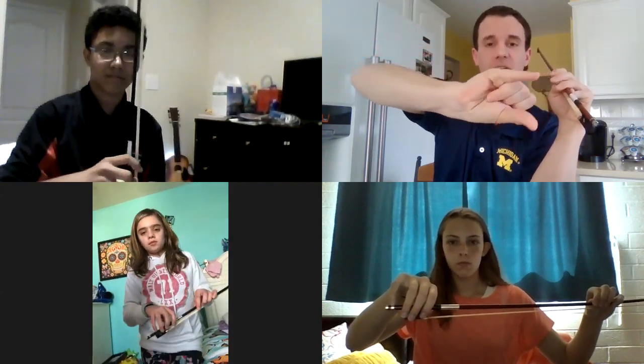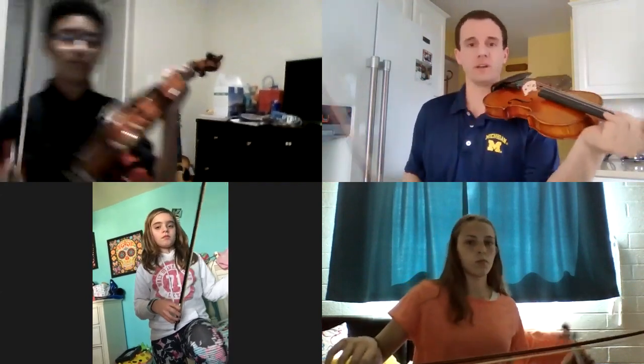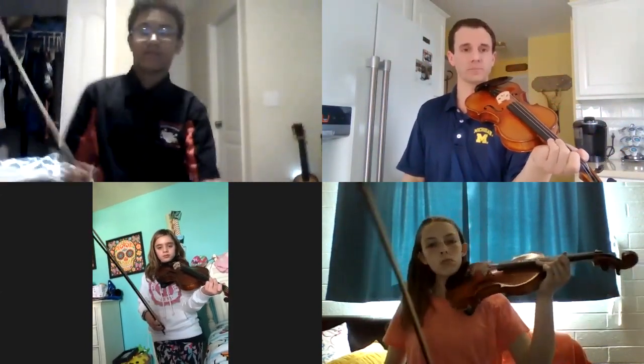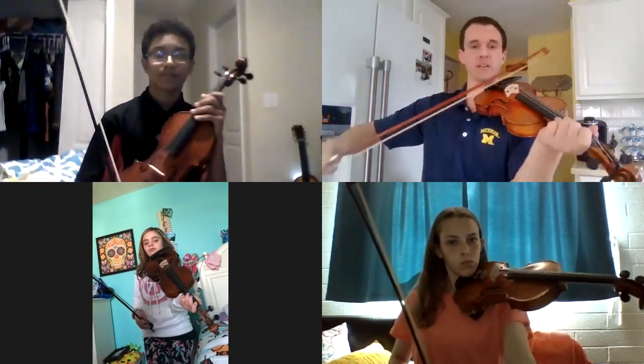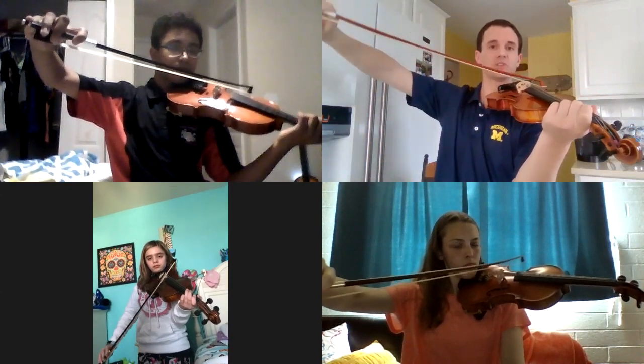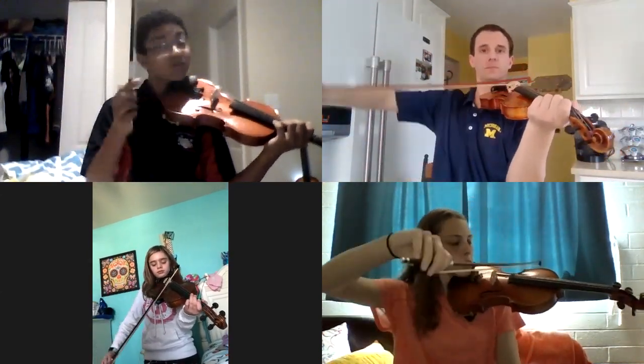Notice how my pinky is curved — a lot of you have a stiff pinky. Bradley, you actually had a very stiff pinky. You're really pushing up against the bow with that pinky and thumb. That's very common for these two fingers to guide the bow, but they should not — it should be this finger, the index. So we want to have it very relaxed and loose, and then guide with the index. Here's a couple of things we can do to test this. I want you to set your bow at the tip and rock the bow from G-string elbow to E-string elbow, and I want you to not make a sound — be as quiet as you possibly can. If you make any noise, there's tension.